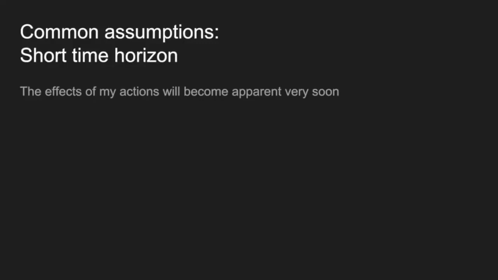Another assumption that is very common is that the effects of my actions become apparent very soon. This is something that does not hold true, for instance, in chess, where the opening move will affect whether or not I win many, many time steps away. There are different tricks for handling this in chess, for instance, assigning point values to intermediate positions of pieces on the board. But in physical interaction, it's much more difficult to do this, to know that given a set of actions that I take right now, which is most likely to result in something that's desirable 5 minutes from now or a day from now.